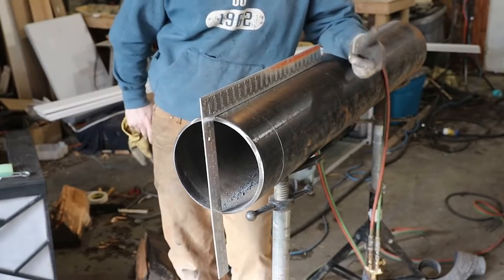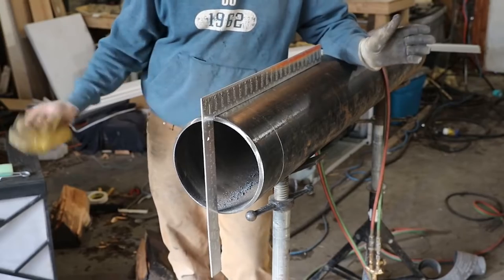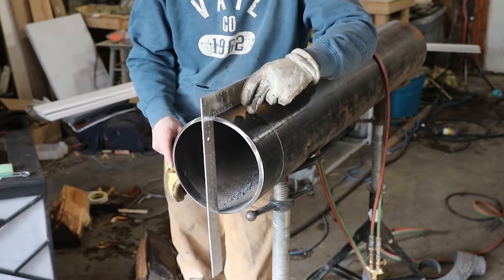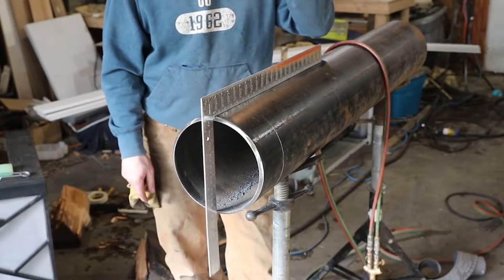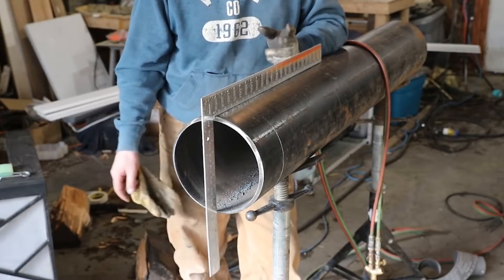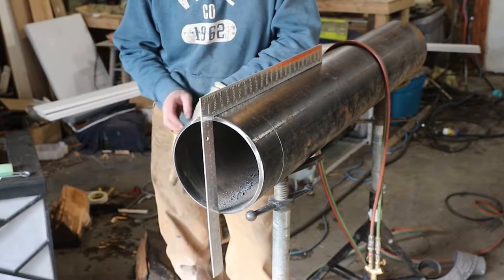All right, guys, the next thing we're going to do, sorry, let me get this flipped back around, is zip disc this. And I'm not going to go all the way through it, okay? Everybody got the idea, it's the same process as grinding the bevel on, as grinding it on right here. Same exact thing, but the only difference is we're using a skinny wheel, or a wafer wheel, a zip disc, whatever you want to call them, to cut this one.